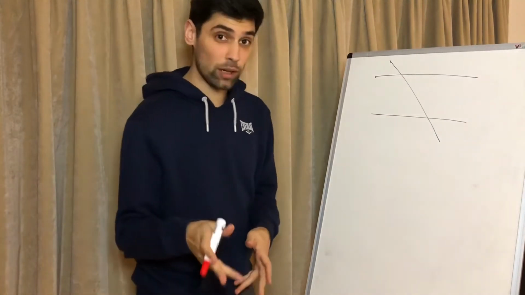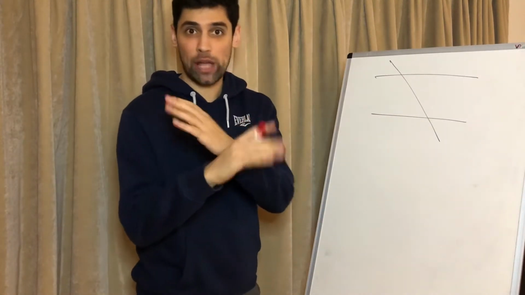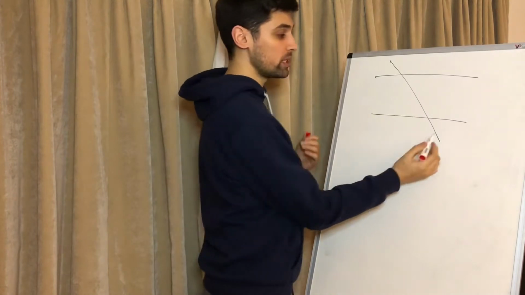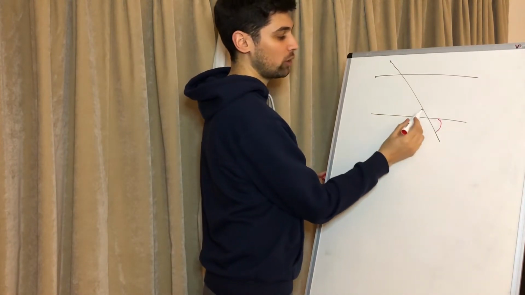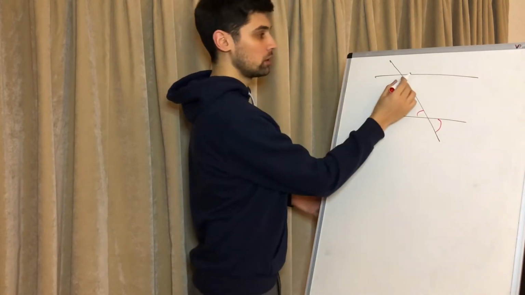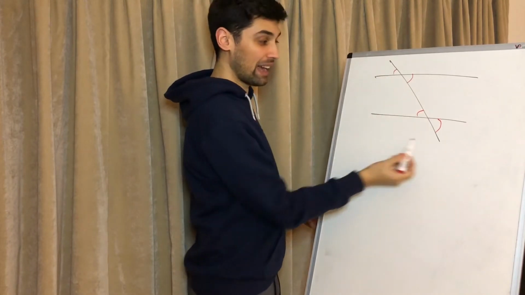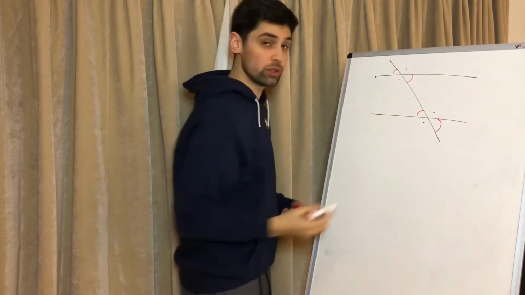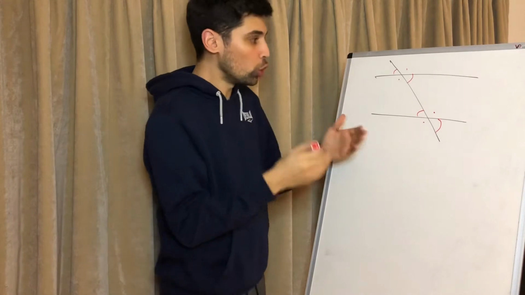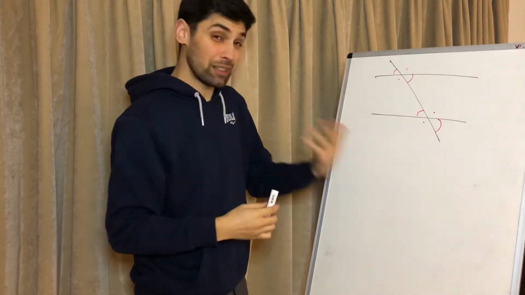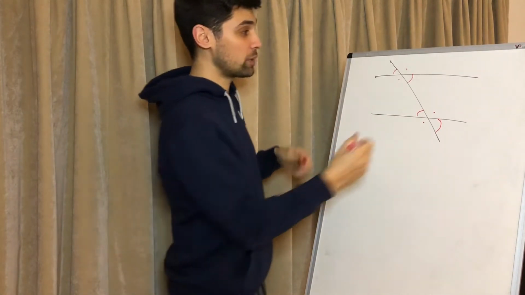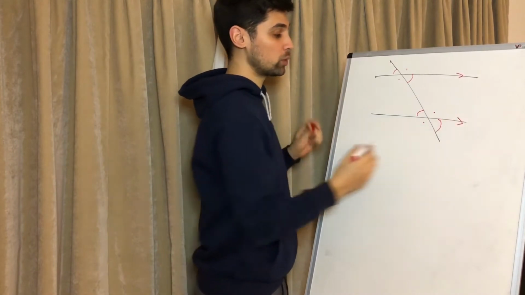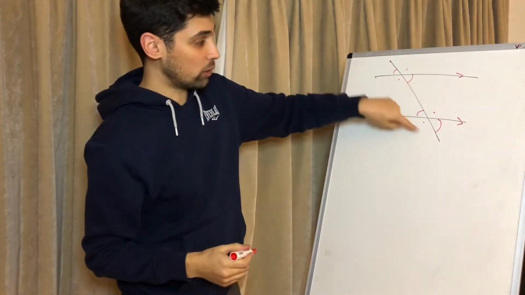One of the easier angles to remember are the X shape angles, which we say are vertically opposite. So that's just where this angle here is the same as that one there. This one here is the same as that one there. And the same goes for those two and those two. So when you've got two lines that are crossing each other, in fact, they don't actually need to even be parallel. As we can see here, that line is parallel with this one. And actually, we're just dealing with angles around here.